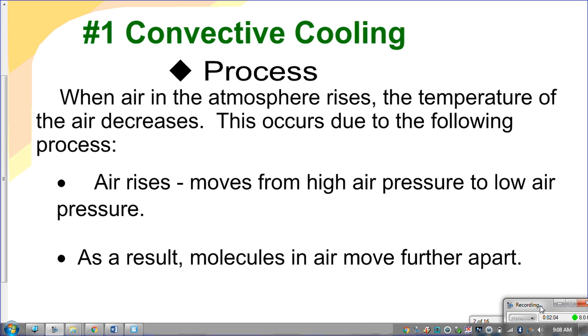But the convective cooling happens because as the air rises, like at the equator where the air's temperature is really warm at the surface, we have that air starting to rise up, and as it rises and gets further away from the surface of the planet, the molecules move further apart. If you take your hands and rub them together, you can feel the heat building up between your hands as you rub them together. That's because your hands are close together. Now I want you to put your hands about 5 or 6 inches apart, and make that same motion like you're rubbing your hands together. Well, they're not touching one another, and so there's no heat being generated, right? Because there's no friction going on.